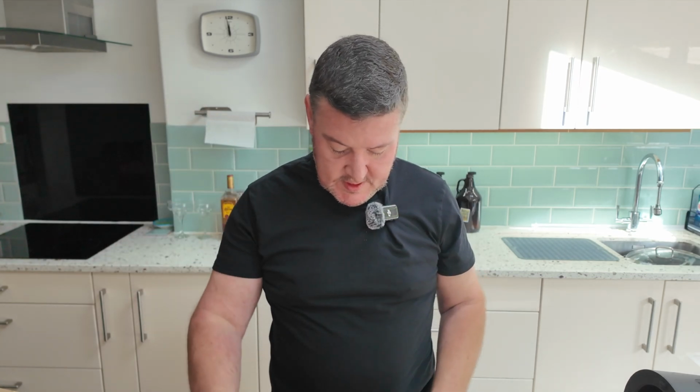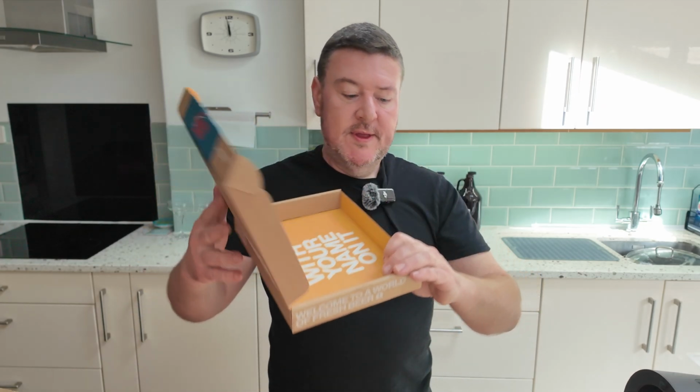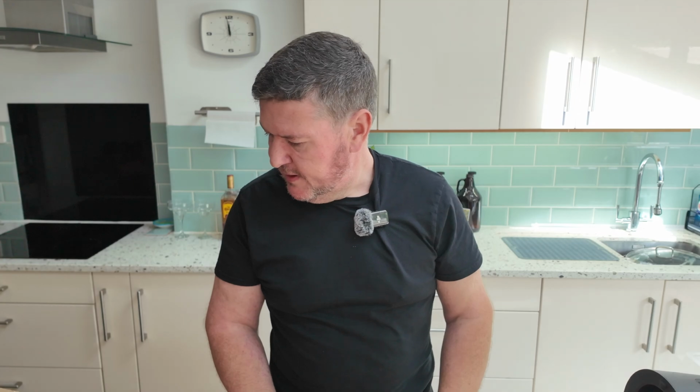Empty. The reason this box was empty is because that may contain a hopper which is added to some brews at a later date, but not in this case. So that was what's inside the box. Now, what do we do first?